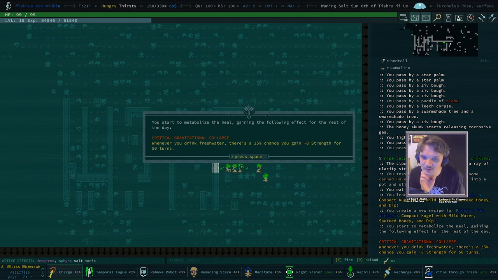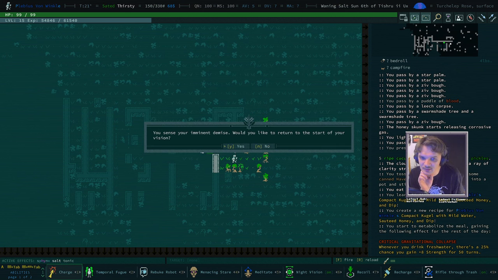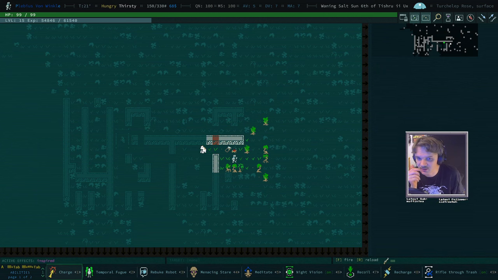Thank God. Thank God we use our Sphinx Salt. Do you see what just happened there? We died. We procced it. We procced the 10% chance to implode.